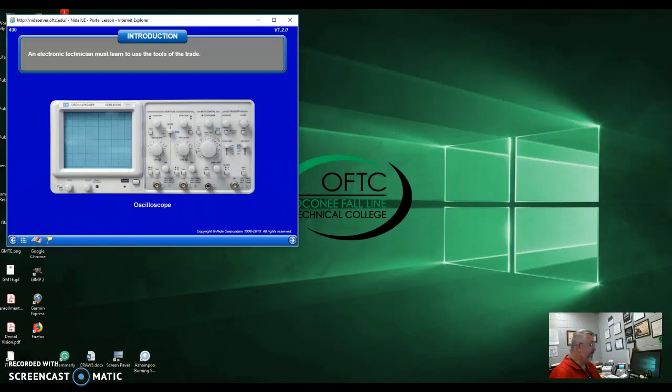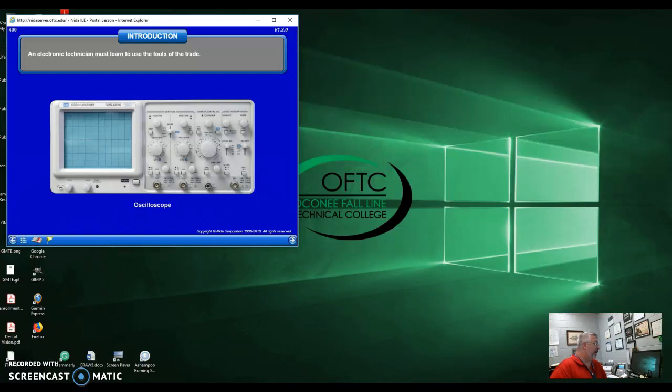What you're looking at here is pretty much a general view of an oscilloscope. This is the old analog type. Mostly what you encounter, there are digital versions out there. They're a little more expensive. They're a little more feature rich. So it just kind of depends on where you're at.